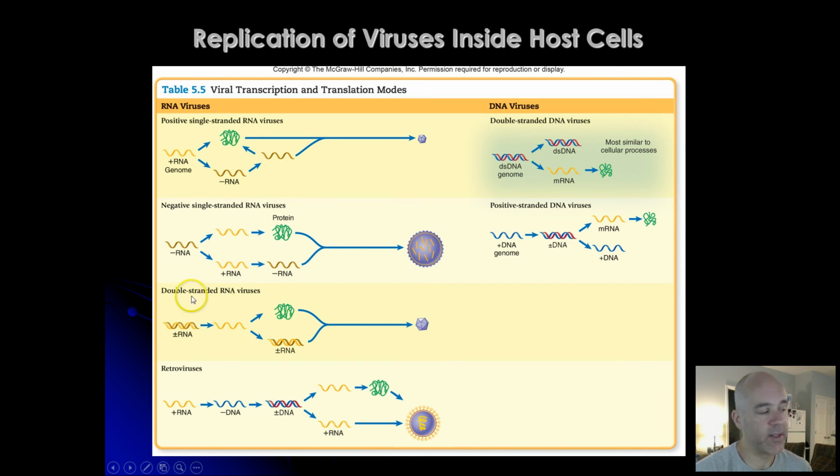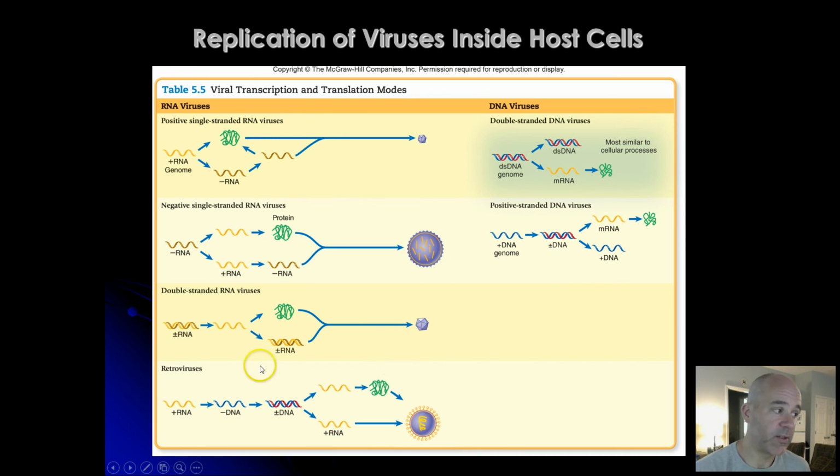Then there are some viruses that are called double-stranded RNA viruses, where they come into the host cell with both a plus and a negative sense RNA, and they are base paired with each other, kind of like what you have with DNA. And you need to break those apart because the pluses are going to be your messenger RNAs that are going to be translated to make your proteins. And then you've also got to do RNA replication, because you got to make more of those double-stranded RNAs, and then you assemble all of those things together and make new virus particles.